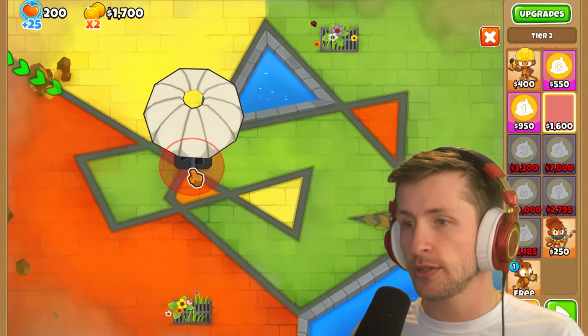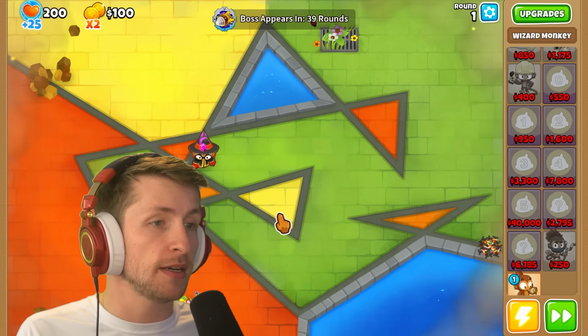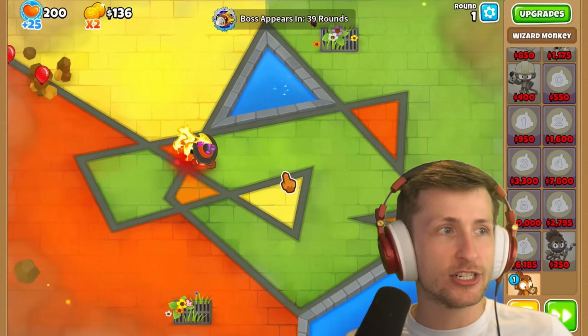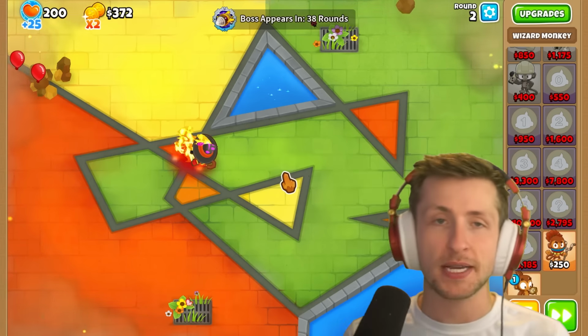All right, T2. Let's start with a T2 tower. Ooh, wall of fire monkey sense. I'll take that. That is good. That is really good. Okay, we can just chill for a while until we can start getting some lower tiers and start making some big money here.